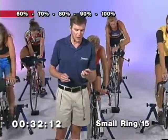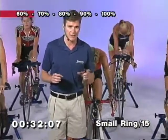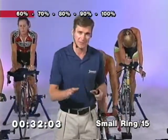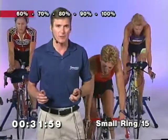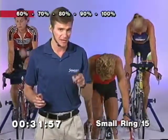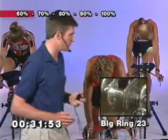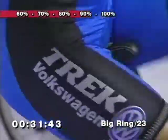We're gonna start off in your big chain ring on the front and your 23 on the back, which is right next to your largest cog on the back. It's just a slight uphill grade because it's not that hard to pedal. Let's stay seated and let's start hitting this hard. Here we go. Big chain ring 23. 5, 4, 3, 2, 1, go. Nice steady tempo effort, just like you climbed the hill.